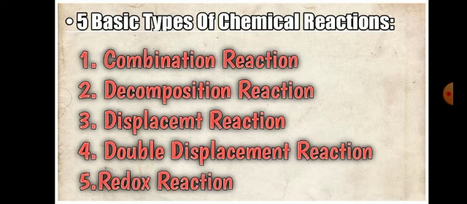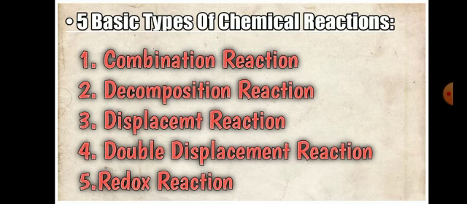The fourth one is the double displacement reaction, which we often call the DD reaction, and another name for this double displacement reaction is the metathesis reaction. So guys, remember the other names for the basic types of chemical reactions, because these questions are often asked in your board examinations. And the last one is the redox reaction, which is given as reduction and oxidation in your NCERT textbook.